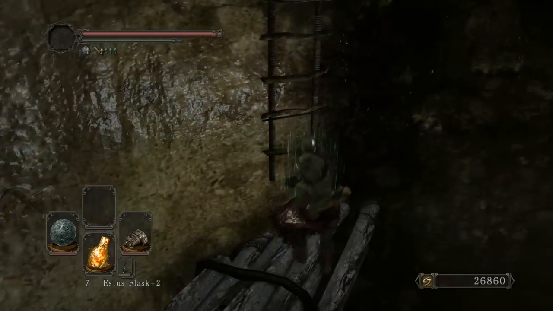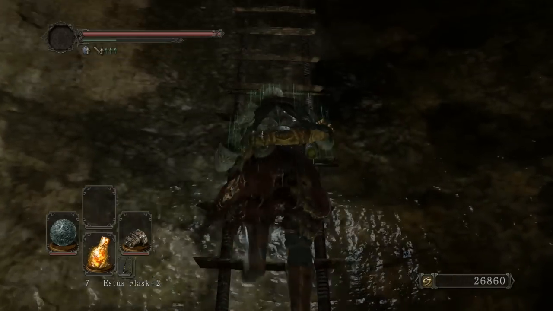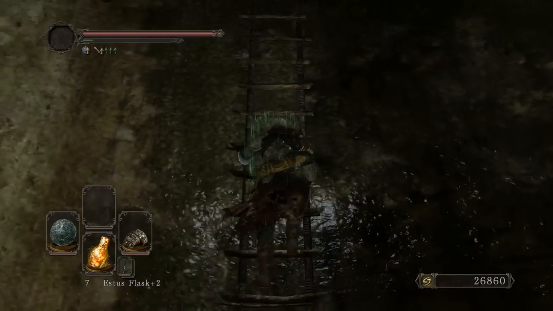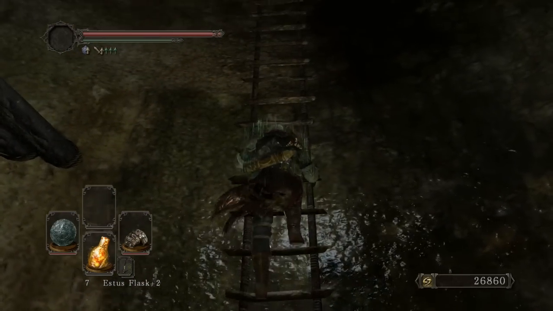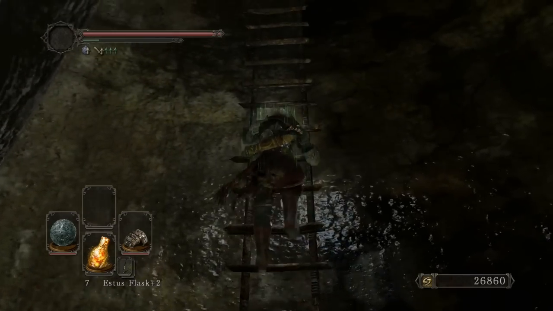Okay. Now scurry up that ladder as fast as you can, Rock Samurai. We gotta go get your armor set. Which is gonna be heavy as hell, but as long as we're below 70, there shouldn't be an issue.